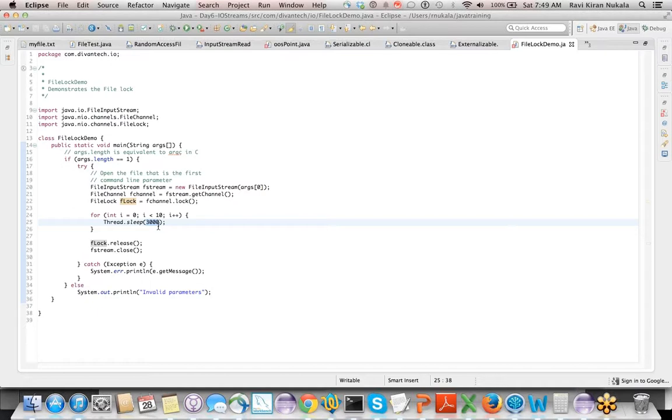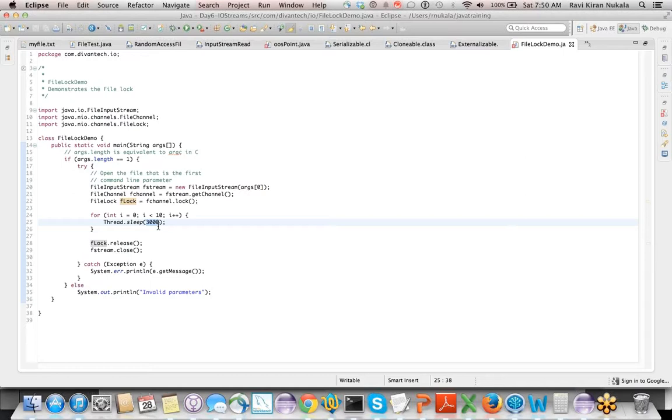It is guaranteed that after 3000 milliseconds the thread is going to continue executing. Then we release the lock. That means we definitely hold the lock for 3000 times 10 milliseconds. That's what we are trying to do here.